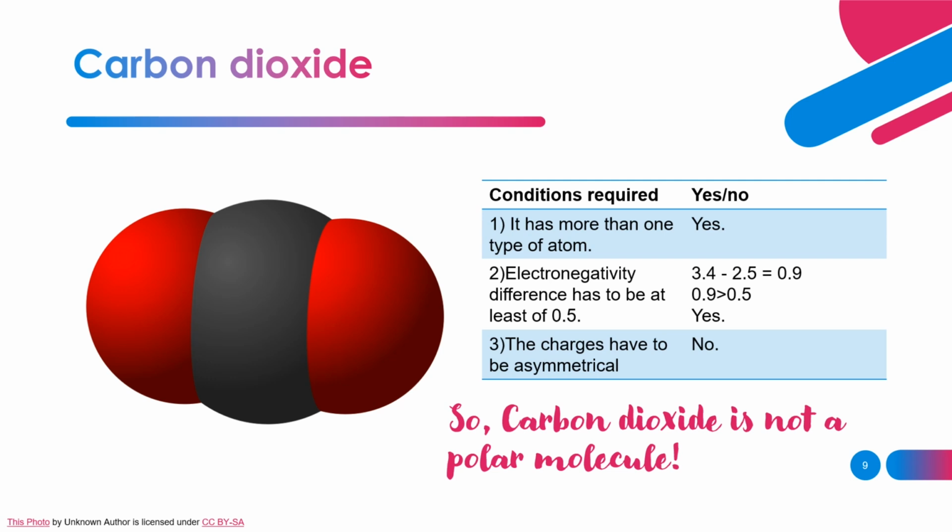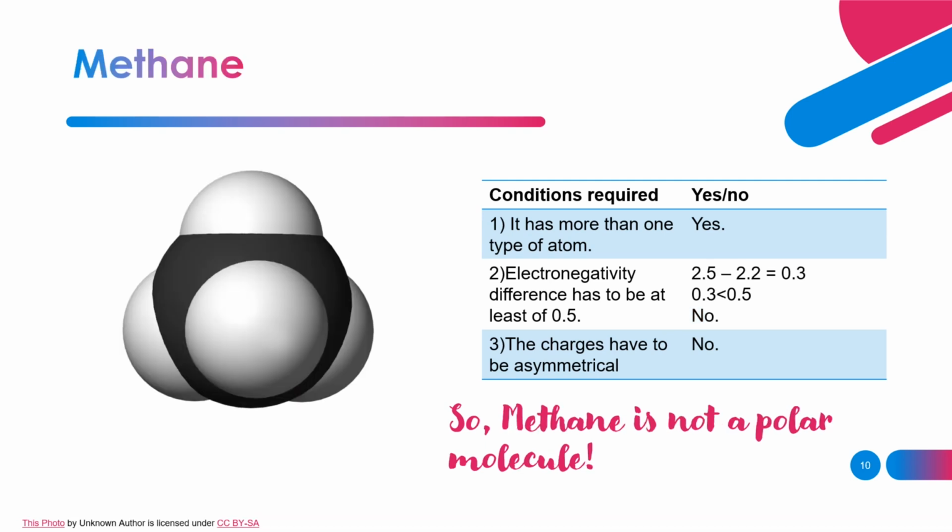Carbon dioxide. It has more than one type of atom. The electronegativity difference is more than 0.5. But the charges are symmetrical. So carbon dioxide is not a polar molecule. Methane has more than one type of atom. The electronegativity difference is less than 0.5 and the charges are symmetrical. So methane is not a polar molecule.